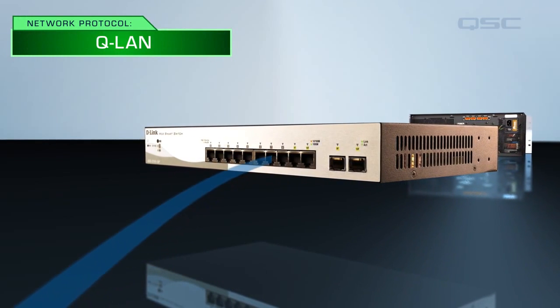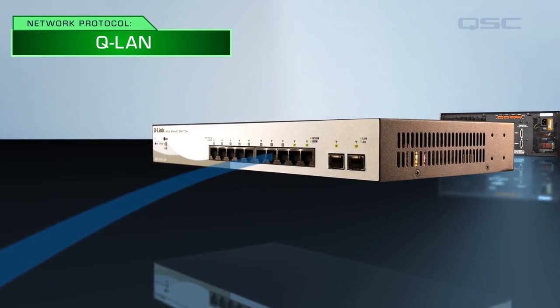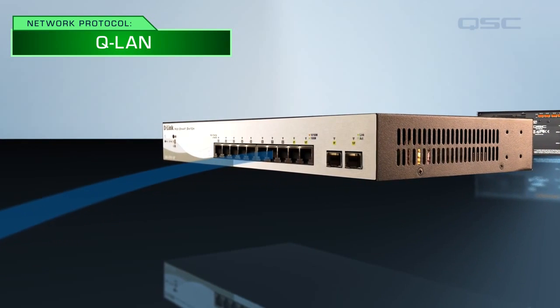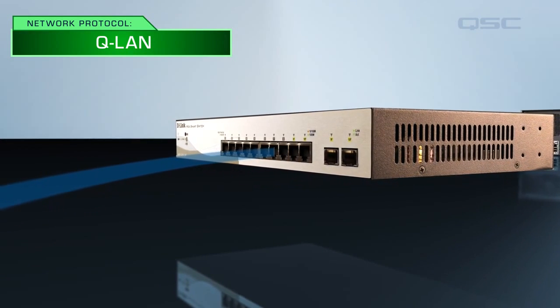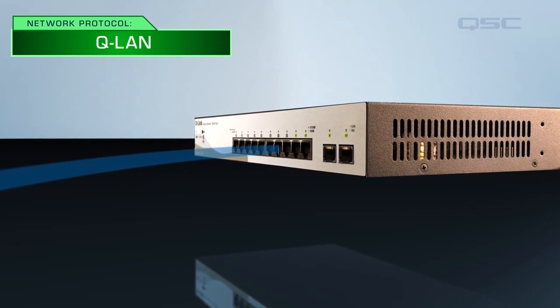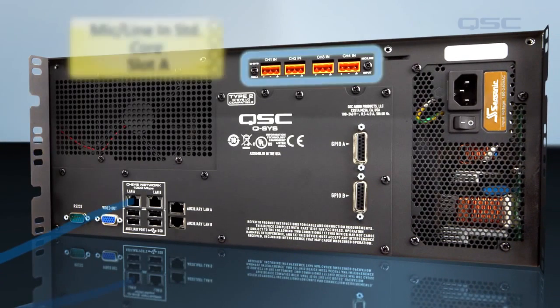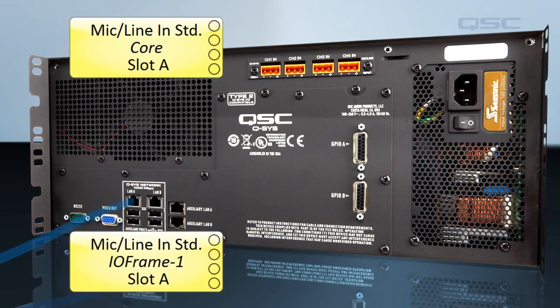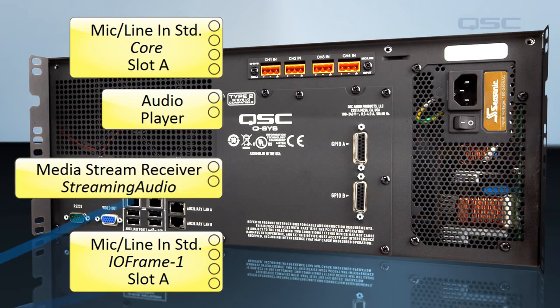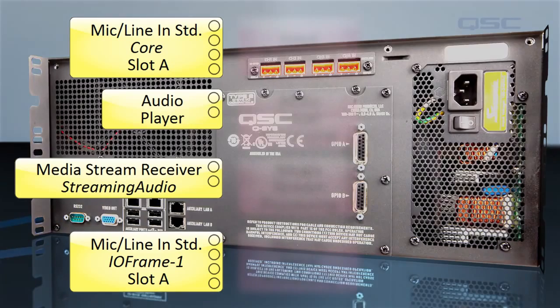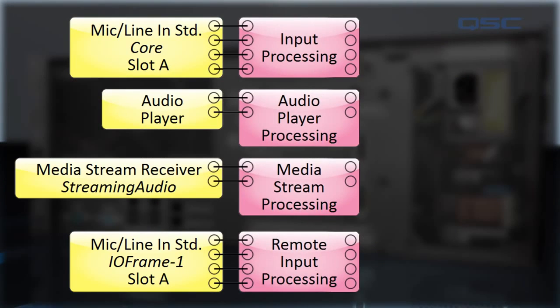QLAN is made up of a collection of standard IT protocols which allow for native network connections and built-in compatibility with IT systems like LDAP, SNMP, and SIP softphones without cumbersome workarounds. The core receives all the audio from its inputs, the network inputs, and other sources such as its own audio player or external streaming sources on the network, and then processes these channels according to your design. After it's done, it routes the output signals to the appropriate destinations.